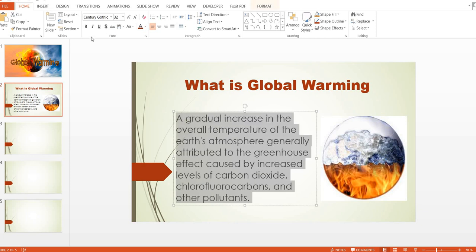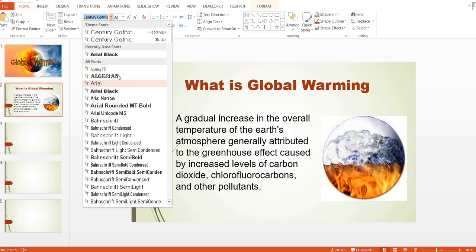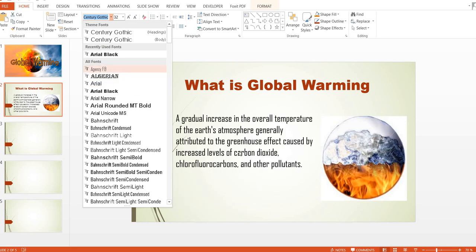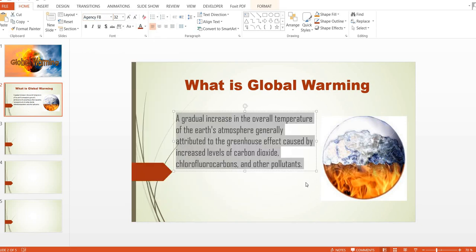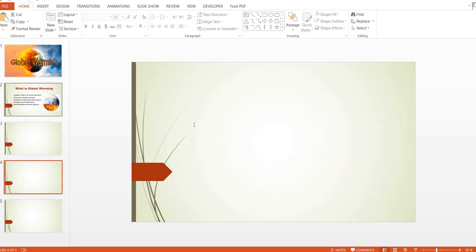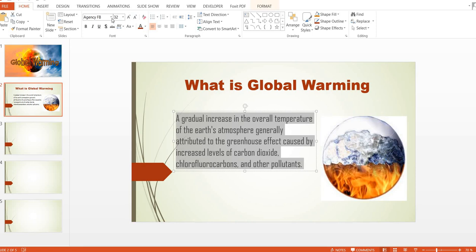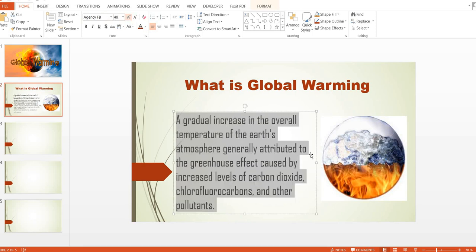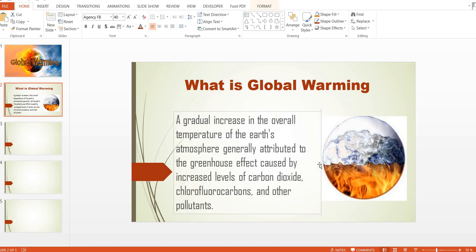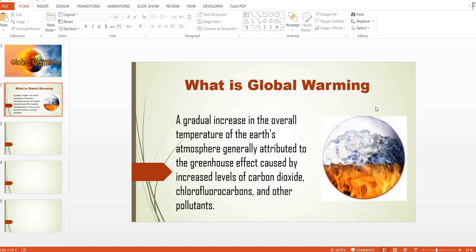All right, font style could be different. You can change to a different font style. Please keep in mind, whatever font style is used on your first slide with information, you're expected to use a consistent font style throughout all of your other slides. Your other slides are expected to have the same font style as your first slide. All right, so this is the creation. That's a simple design of a PowerPoint slide.